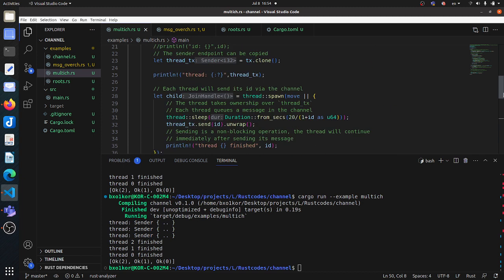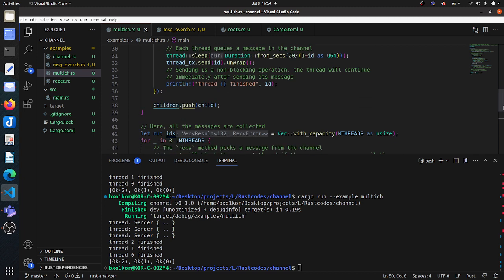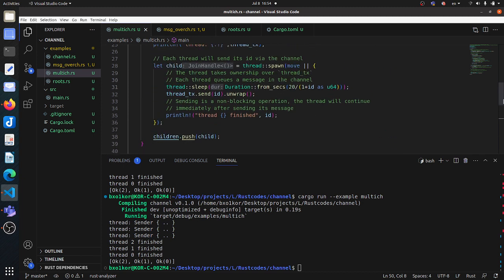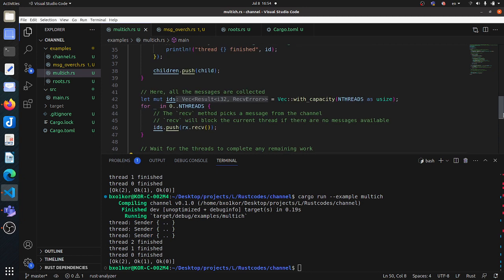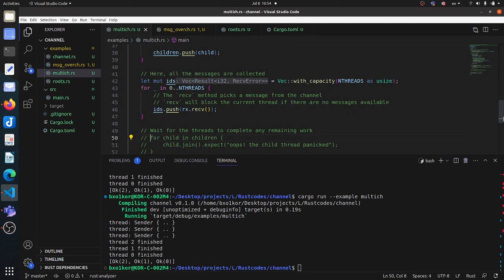If the sender is not finished, we check whether the receiver will wait or not. So we have to figure out how many senders there are. The receiver is blocking on every message we receive.